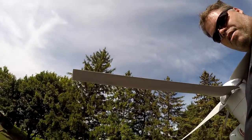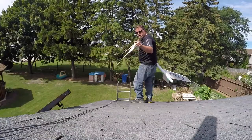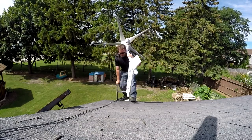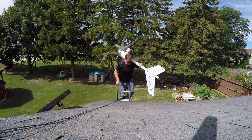Well, we got her, boys. Now I've got to try to get down. Here I am with a camera, holding the wind turbine. Remember, if you think you're going to fall, drop and hold. This thing weighs a ton too, boys. It's not light. She's about 100 pounds.